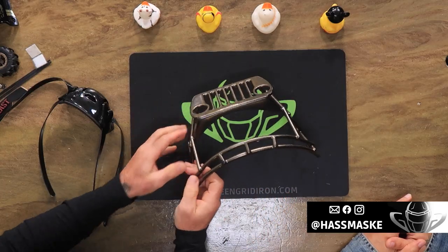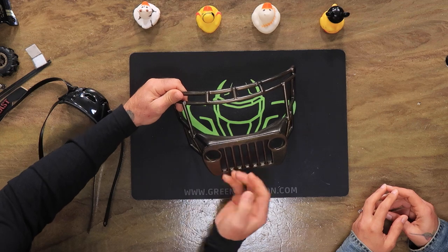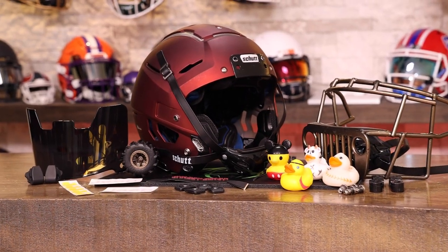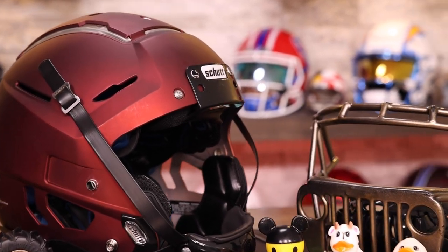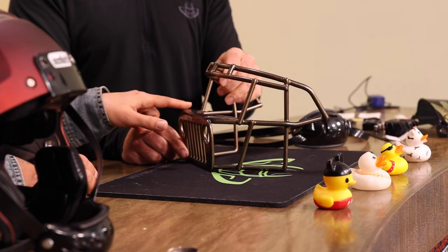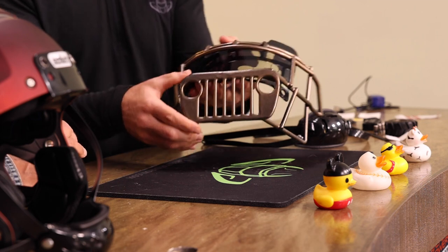Our friends at Haas Mask in Germany handmade this ridiculously incredibly cool Jeep seven line grill iconic face mask. Are you kidding me? Super shout out to this guy. He and I went back and forth talking about doing a Jeep face mask and he was super excited to figure it out. Last minute, he threw this hood on it to complete the look so there weren't gaps. This steering wheel with the wave sits like it's actually on the dash looking over the hood. That is just super, super cool.